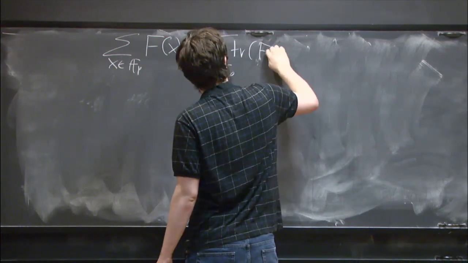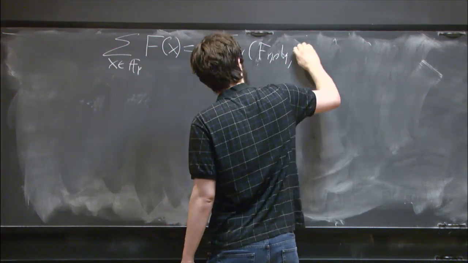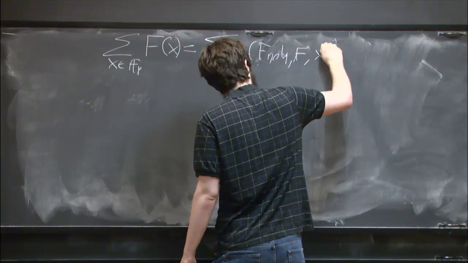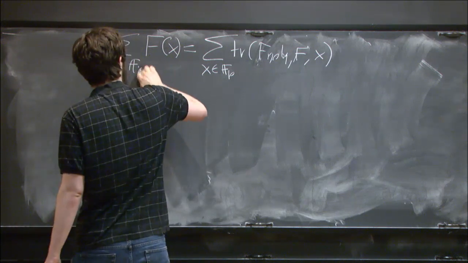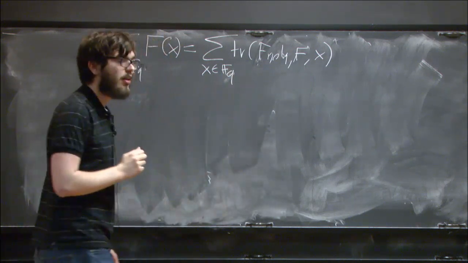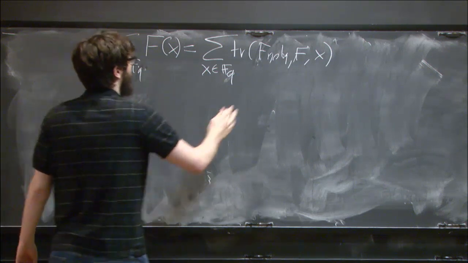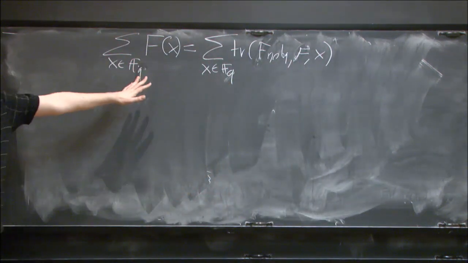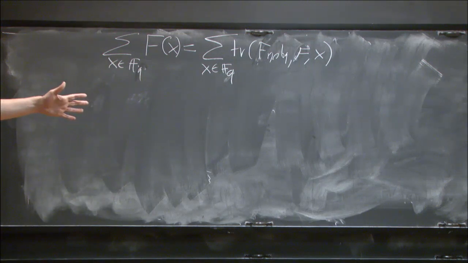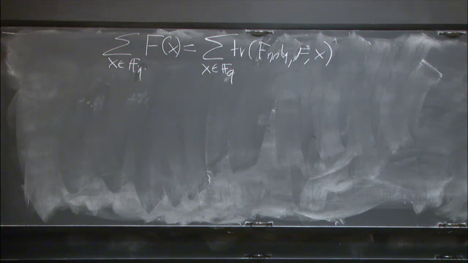Trace of Frobenius acting on a sheaf at x. Let me give you the shortest. These should be F_q because we can just work over finite fields. Capital F, sorry, this should be a curly F. Yeah, this is a function, any function, so some functions. So what is a sheaf, and which functions can we represent as trace functions of sheaves? Let me explain that very quickly.